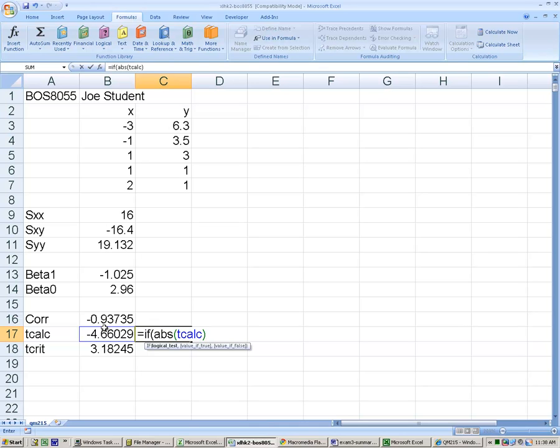The absolute value of t-calc, which means 4.66, is greater than the critical value, t-crit, then we want the word significant to pop up in the cell. If it's less, some students might have a data set that gives an insignificant result.